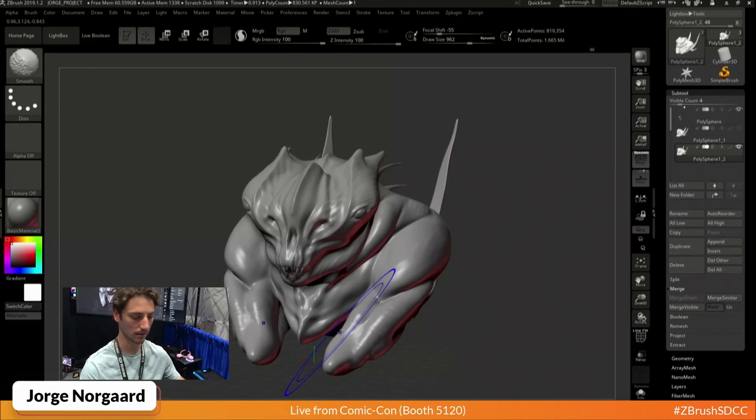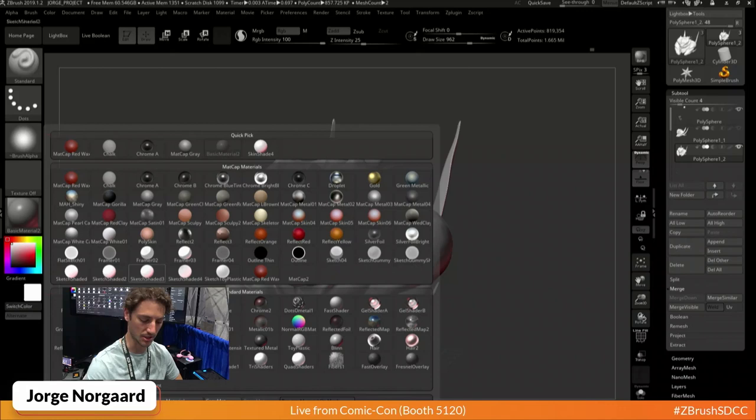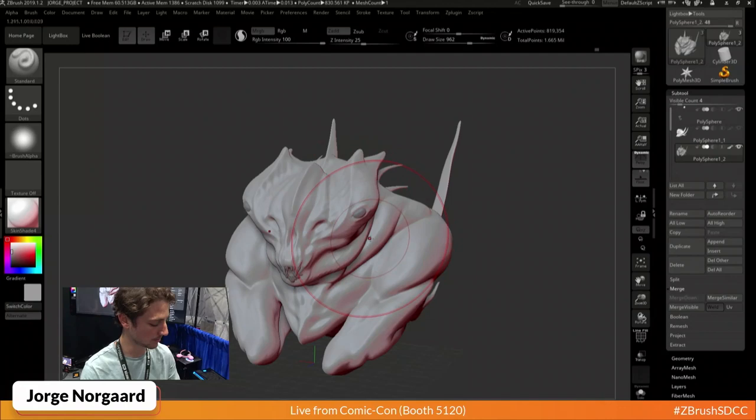Just gonna go ahead and see. I usually go with just skin shade 4. Fill the object. Color. Where's color? Now I can just start painting.